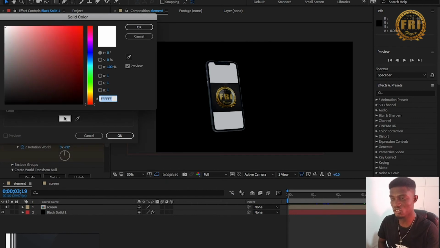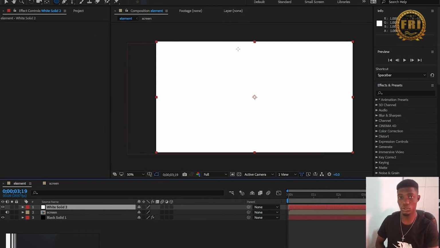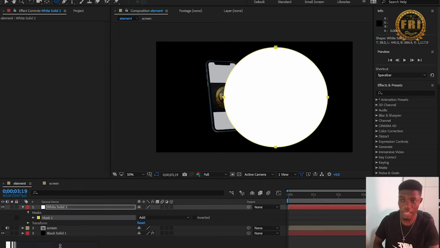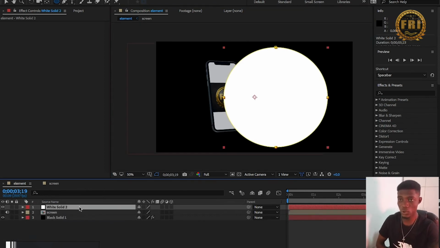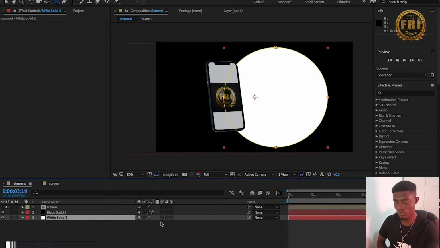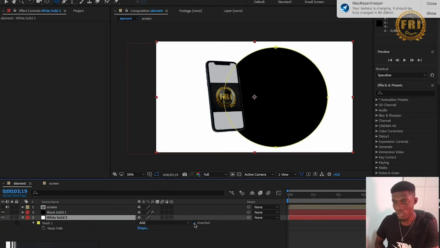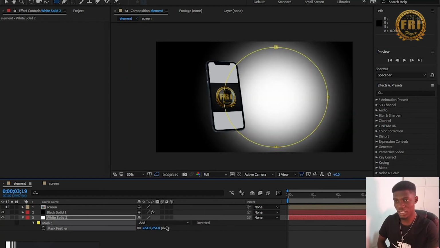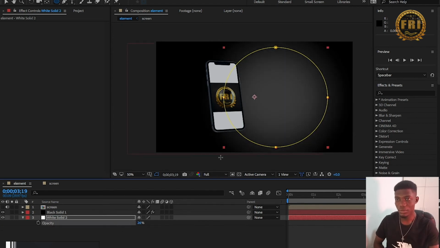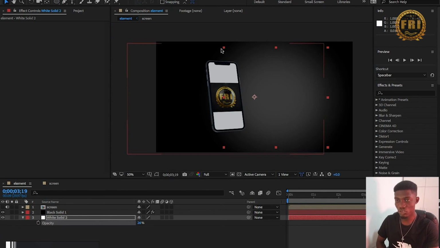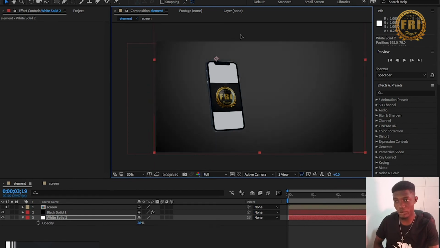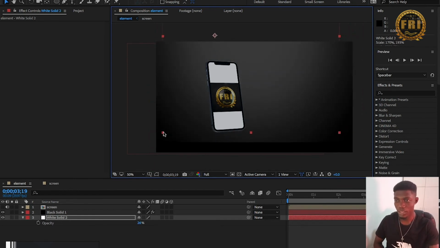And I also played with a lot of things here, and I'm gonna create a solid composition, and I'm just gonna try to make a background for this. But there are a couple of ways to do this. You can go to the internet and get a background from other sites to get a good background. But I'm just gonna do something simple for today, and I'll try to just blend this out a bit, and I'm gonna invert this and just make it a bit thin. I'm just trying to create a background, but it doesn't matter really. You can download a good background from the internet, or you can create it yourself.